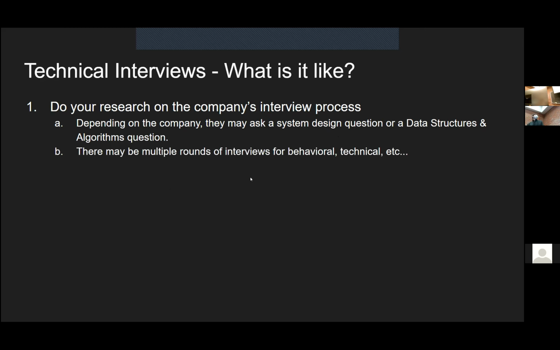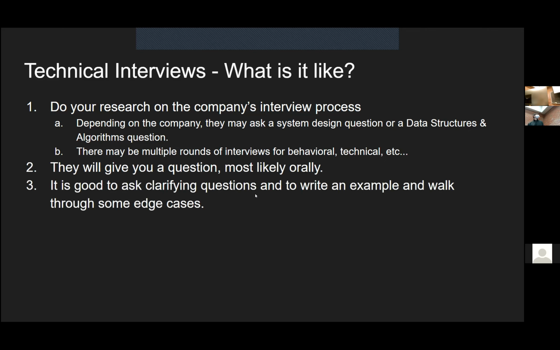There will probably be multiple rounds of interviews, like behavioral and technical. Behavioral is more like they'll ask you about yourself and your soft skills maybe, and technical will be more like data structure and algorithms questions, kind of like what you'd have on STEPIC, for example. They'll give you a question, probably orally, and it's good to ask clarifying questions so they can see your thought process.